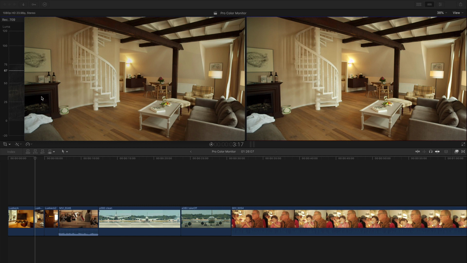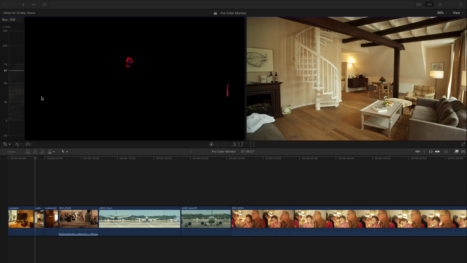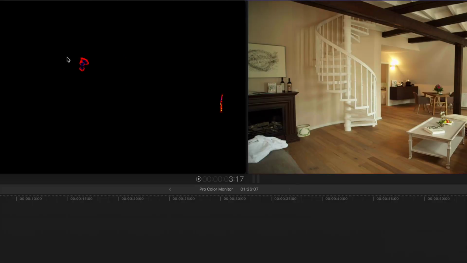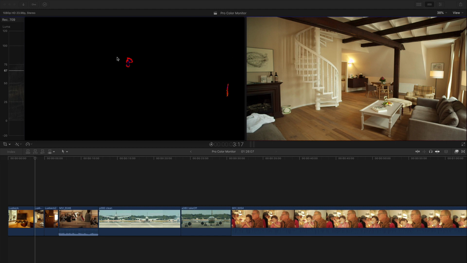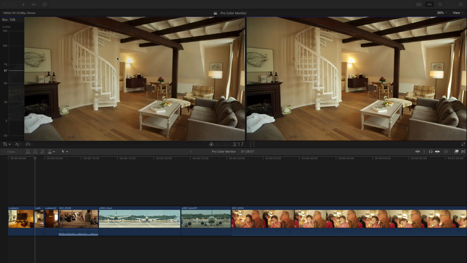If you hit the 2 key on the keyboard, you will see the clippings on the white. I'm going to zoom in here. You can obviously see that the lamp over here has clipped a lot. And you can see that the reds are clipping and the blues are clipping. I'm just going to hit 2 on the keyboard again to drop out of the mode. We're not in false color mode when we do this, but we can be.